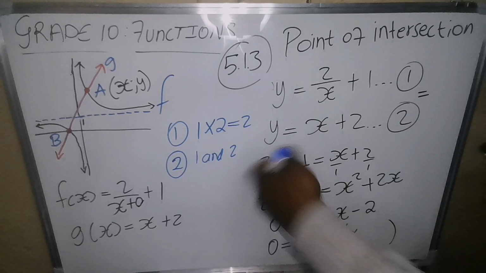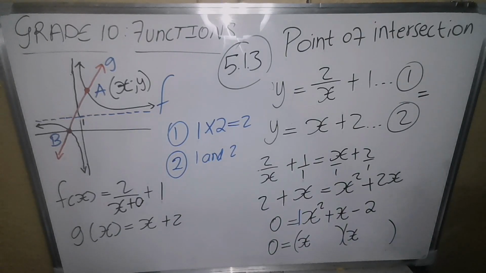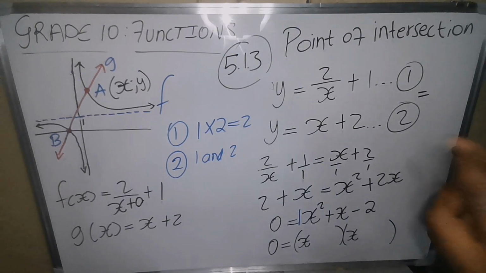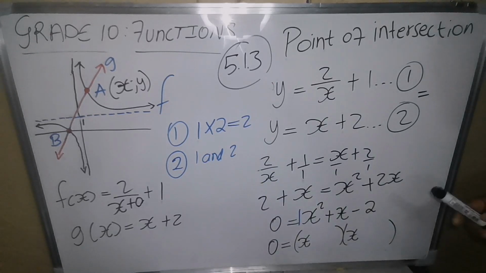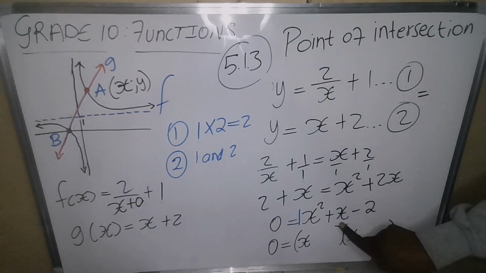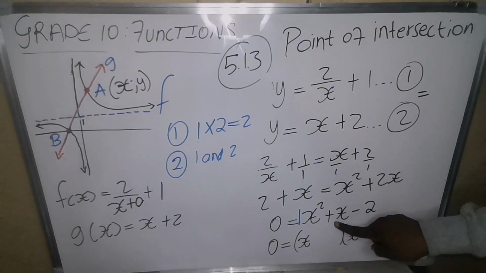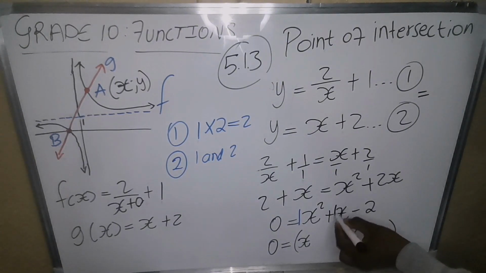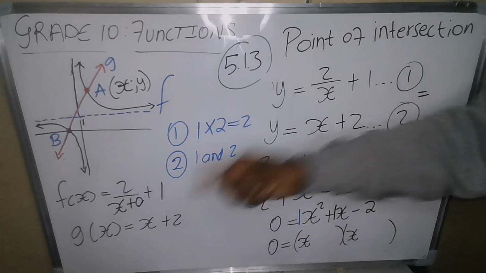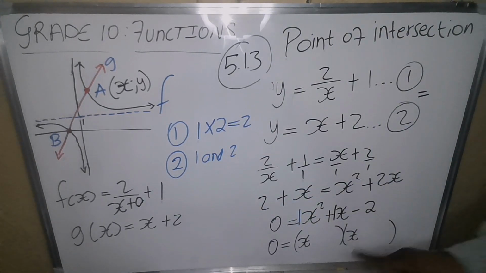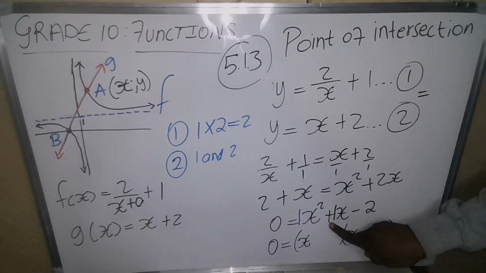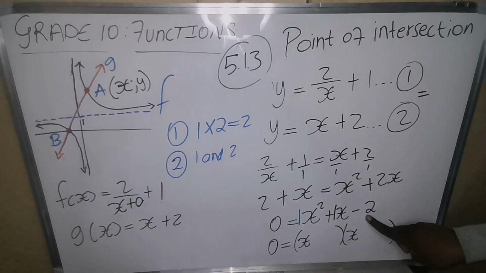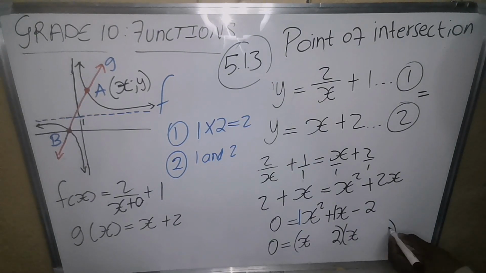Now, between the factors of 2, which 2 terms can I use, of which, when I subtract them, they must give me the middle term, and when I multiply them, they must give me the last term? We've got 2 factors of 2, 1 and 2. Indeed, 2 and 1 are factors because when I subtract them, 2 minus 1, they give me the middle term, which is positive 1. When I multiply them, they give me the last term, which is negative 2. So 2 and 1 are indeed factors.